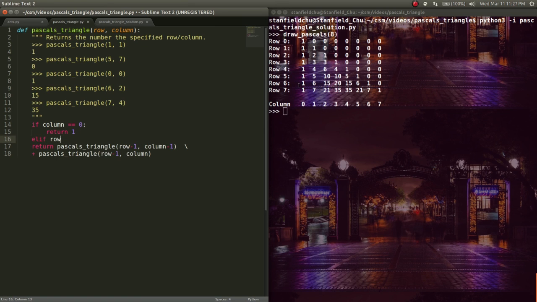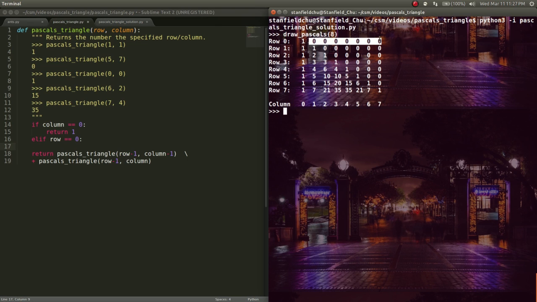If rows is equal to 0, I should also return 0s over here. So I would like to return 0. So this basically creates this nice line we have here, and it's important that we do it in this order because if you do rows on top and the columns switch down to the bottom, then this top left corner would become 0 instead of being 1 because you'll run into a row case first and now set it equal to 0. Other than that, that's pretty much how you implement this function.